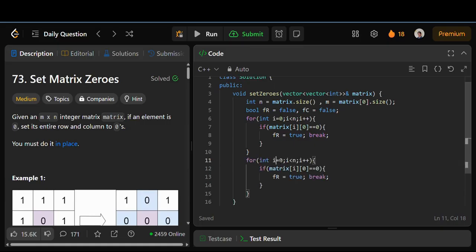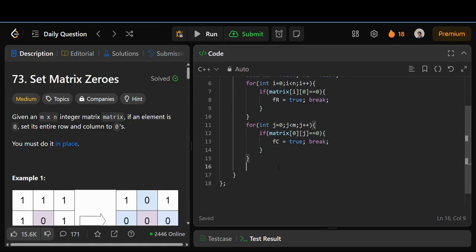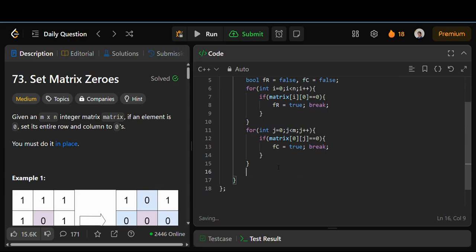Similarly, I do it with j going to m, and this to 0 and this to j, so this column I can set to 0 again.